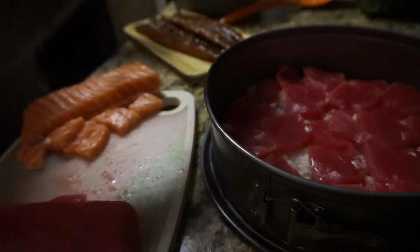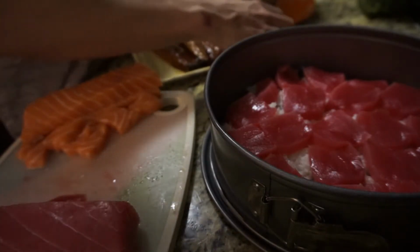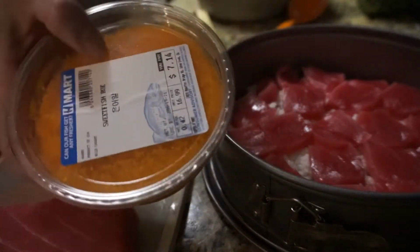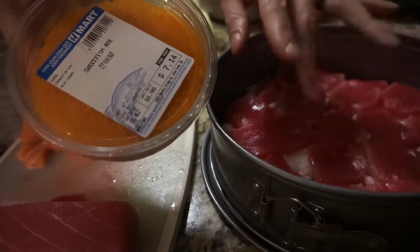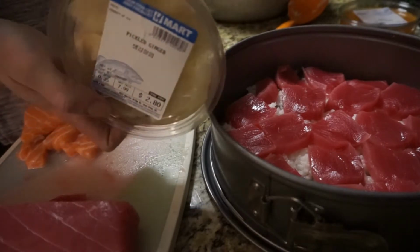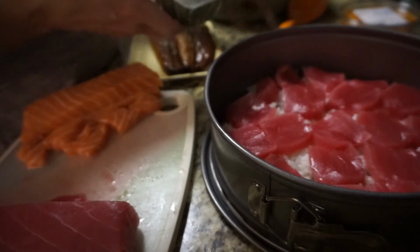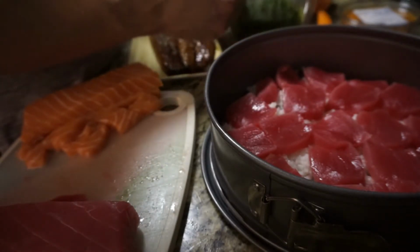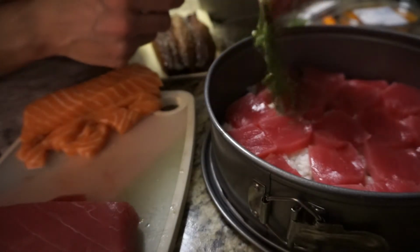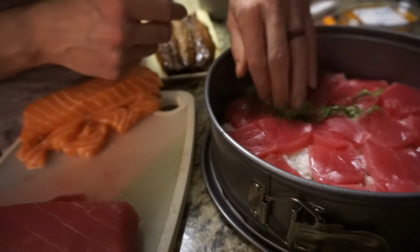So now we're going to add, you can either add your next layer of rice, or what I do sometimes is I'll mix in some of the salmon roe that's just fish eggs, and I can put that in between. I also have some ginger, but I usually garnish the top with the ginger, and then some seaweed. I'm going to actually put some seaweed in here just to add in a little bit of flavor, and you can use seaweed.